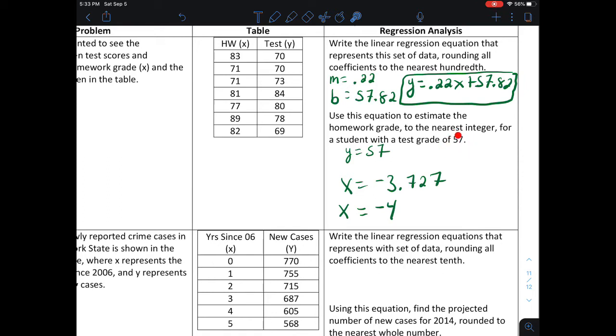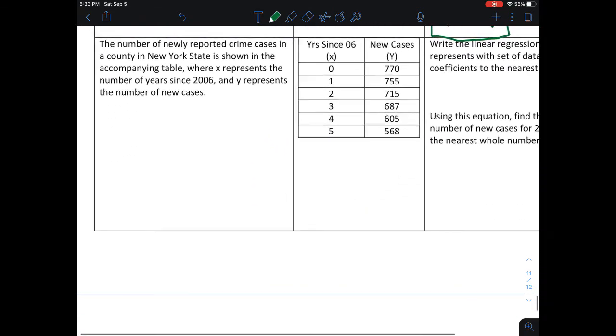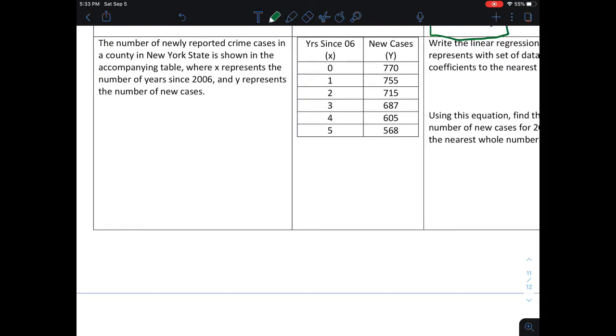But for us to get a grade of 57.82, or excuse me, for us to get a grade of 57, we would actually have to do negative homework. What the heck does it mean to get a negative grade on the homework? Our math was correct. However, this is a bad problem here. And what that means is, more than likely, we have an incorrect regression model. And that's something else that you look at later down the road, but the technique to perform the regression is the same. So let's look at a second question, and let's hope that we don't have that problem again.